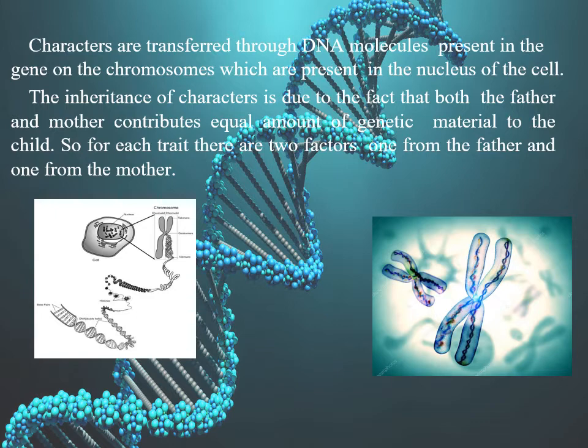So when such a process takes place, that is the formation of one pair of allosomes, here we know that out of that pair, one single trait will be from the father, and the same allelic pair will be from the mother. So that is why for each trait, two factors are present, and one factor will be from the father and the other factor will be from the mother.